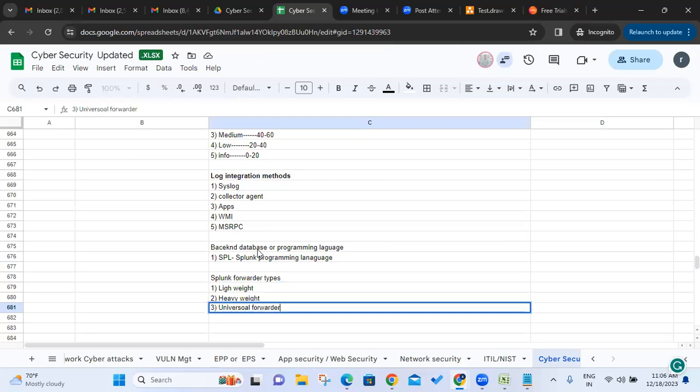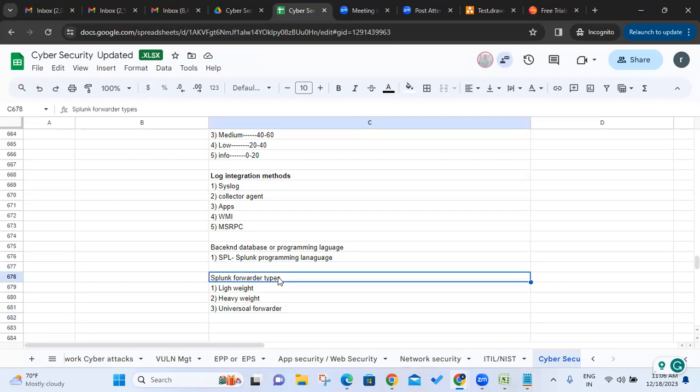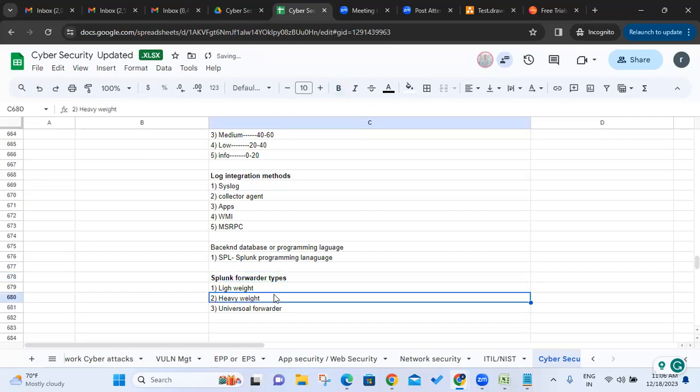On the HP ArcSight side, how many connectors do we have? Last class we discussed. Two: smart connectors and flexible connectors. In a similar way, Splunk also has three different types of forwarders: lightweight, heavyweight, and universal forwarder.